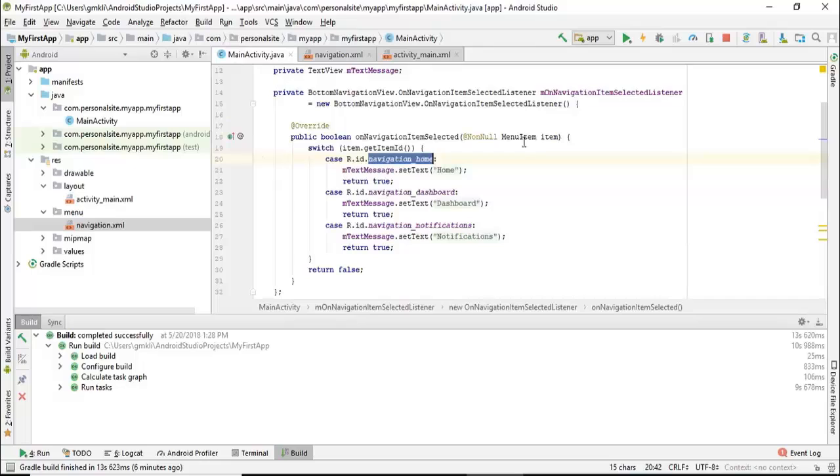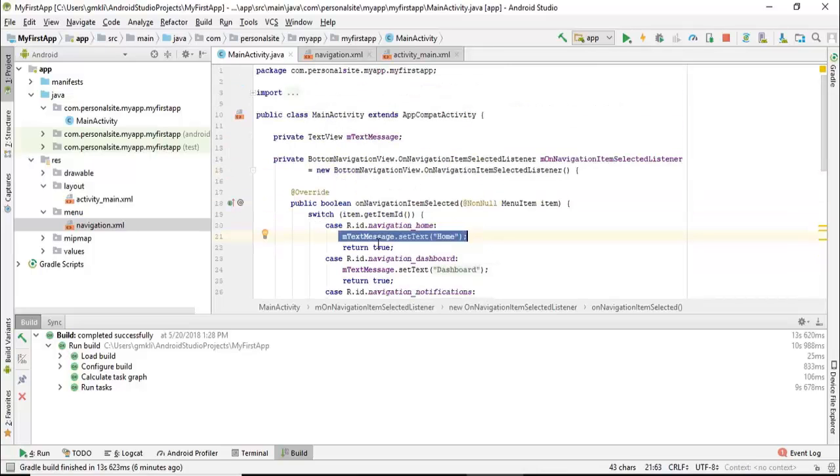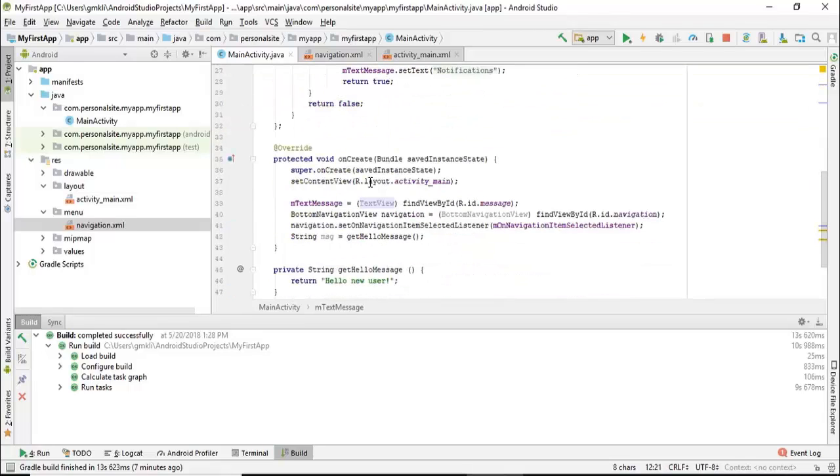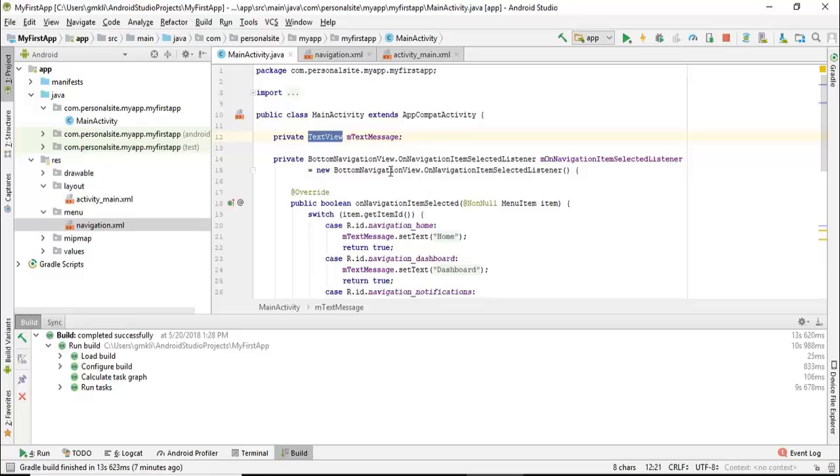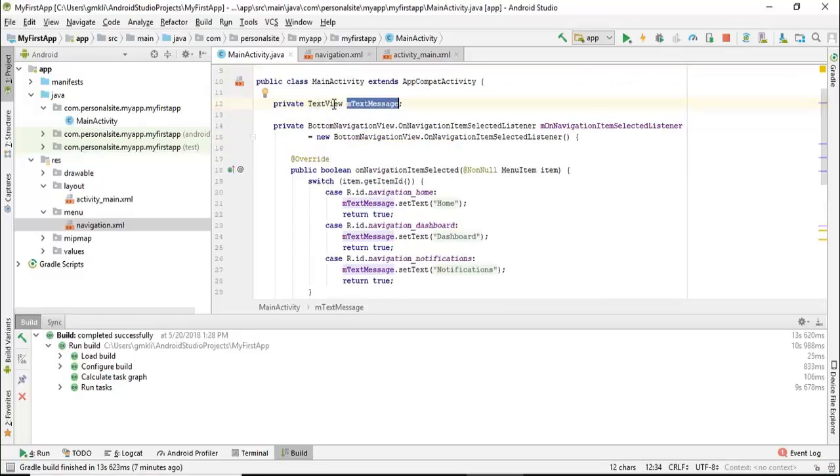So if we go back to our main activity, that's what it's looking for. So it's finding a unique ID. So if that's the case, i.e. we've pressed the home button, it's going to set the text as home. And now you might say, what text is that? Well, if we look up and we find mTextMessage, and if you highlight anything in Android Studio, it'll highlight it up here for you, wherever else it exists, you'll notice we have the property, which is a text view. Right? And that's the only place that we actually have it. Or there's a couple, but I'll get into that. So we have this mTextMessage, which is a text view.